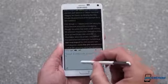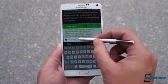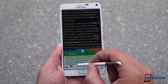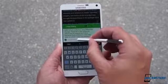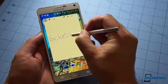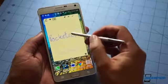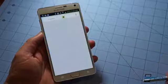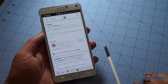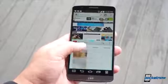And what you get in exchange for that performance hit are features that all too often seem incomplete. Scrolling with the S Pen only works in certain apps. Tossing content between apps is the same story. Functionality is duplicated all over the system, making the phone more confusing than it needs to be. While the company deserves some leeway for including features that few others are bringing to the table, it's getting a little old giving Samsung a pass on design in exchange for capability. The competition isn't standing still, after all.